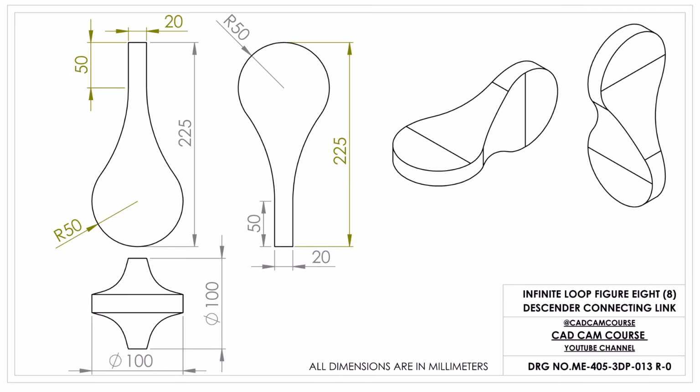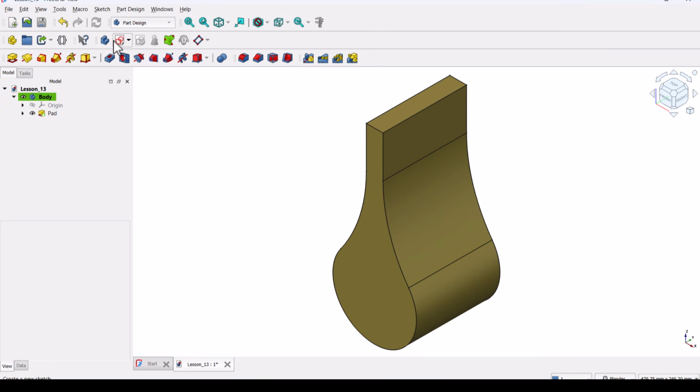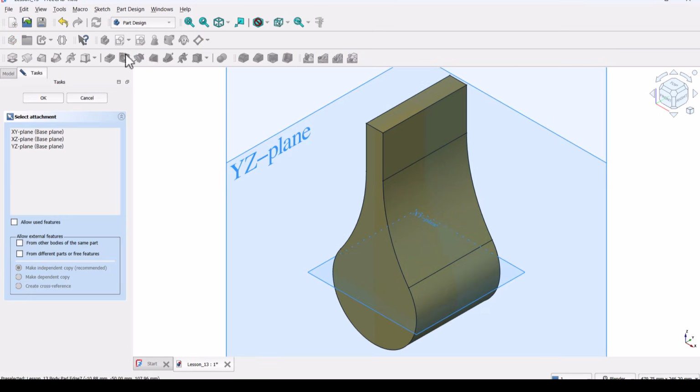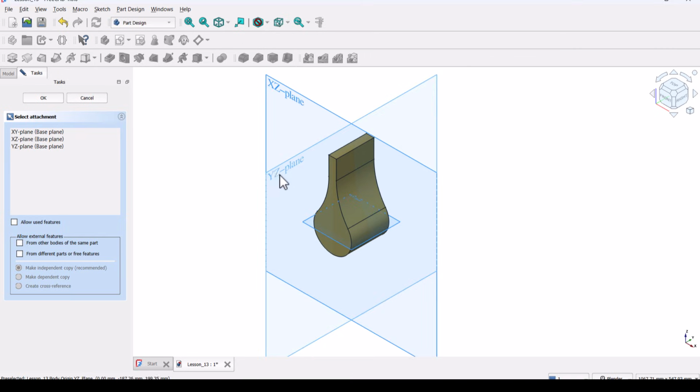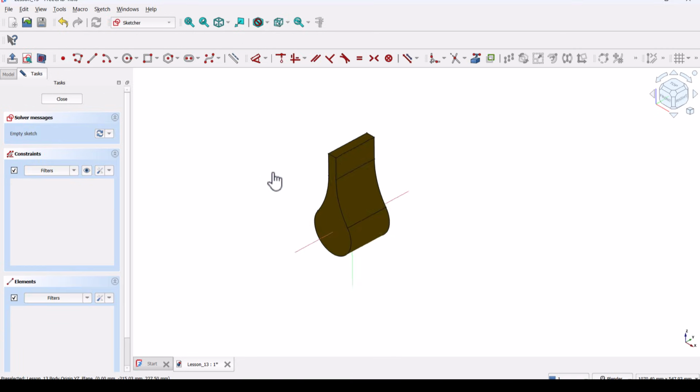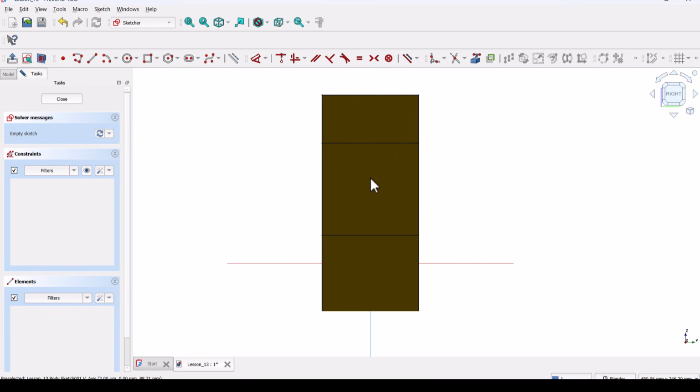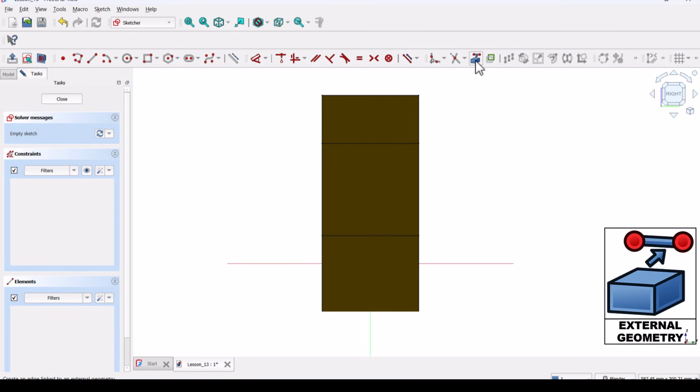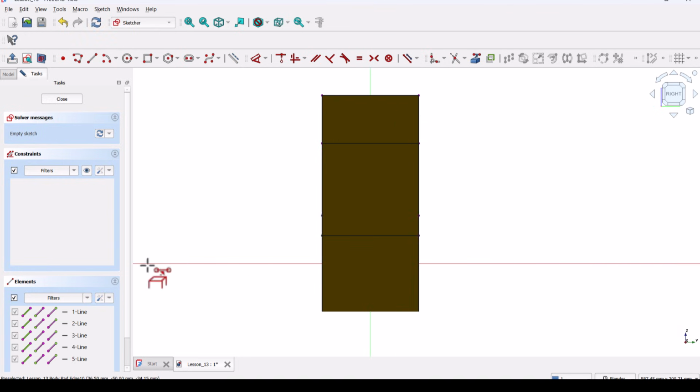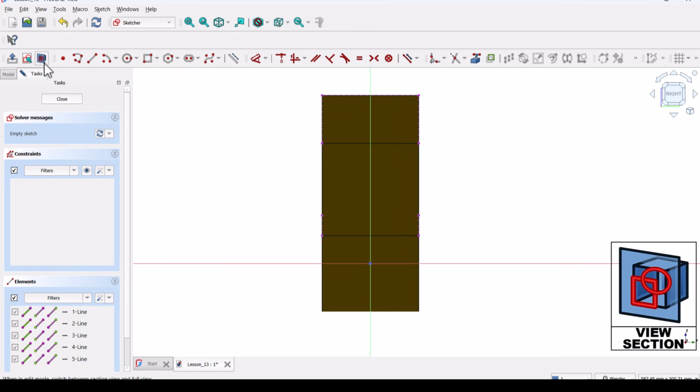The next step is to shape the profile from the other side. Here, we'll remove material sideways in the shape of the profile. Back in FreeCAD, click on Create New Sketch. When prompted to select a plane, choose the side plane, that is the YZ plane. Now grab the external geometry tool to bring some of the edges as references into the current sketch. Then click on the View Section tool to slice the model up to the sketch plane.